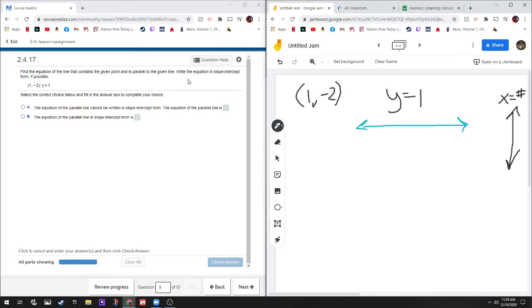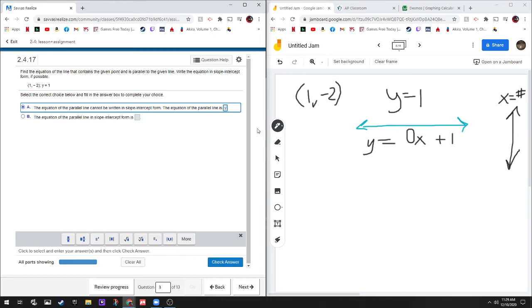Okay. So if I want an equation in slope-intercept form, if possible, well, couldn't I write this in slope-intercept form? Could I say y is equal to something x plus 1? The answer is yes. If there's a number here that I could put with x, I just gave it away because I said it: 0. If I wrote 0x, then that would work. So I could write this in slope-intercept form. I could write y is equal to 0x.